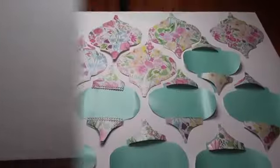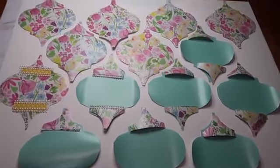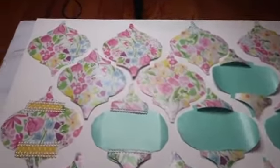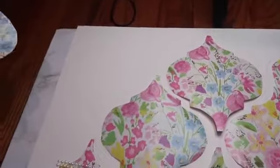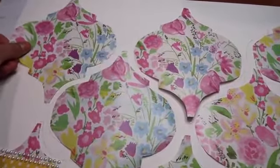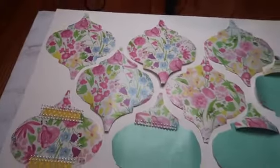And then after that I took the same stencil and I cut it out with the floral shape wrapping paper, and I just put it on the poster board right on top of it to see how it's going to look. And then I also cut out the blue one for the Kareem.